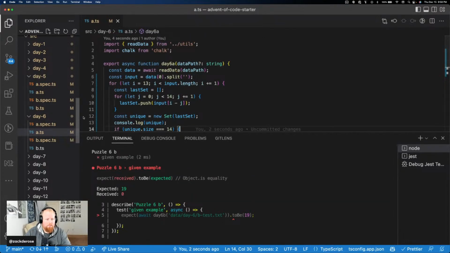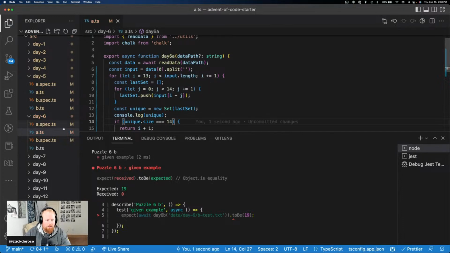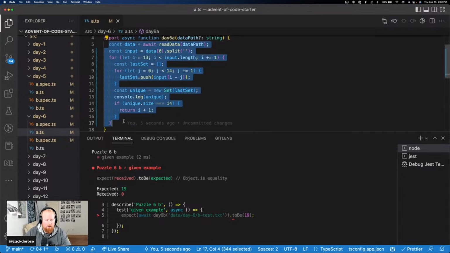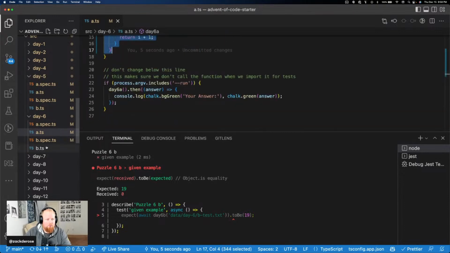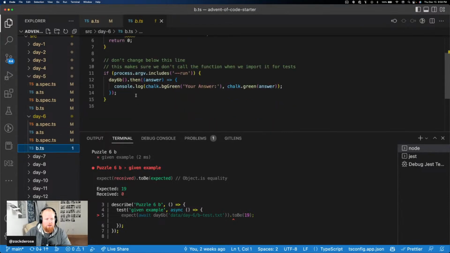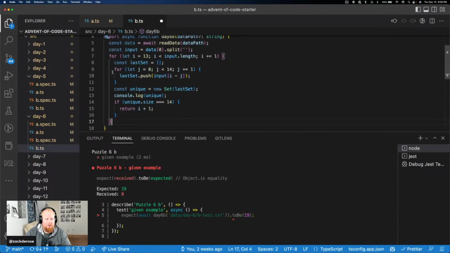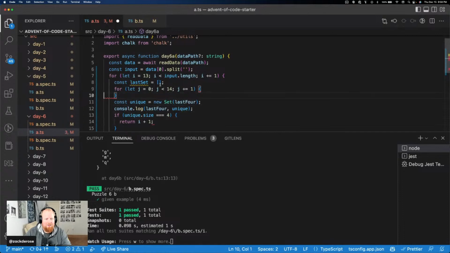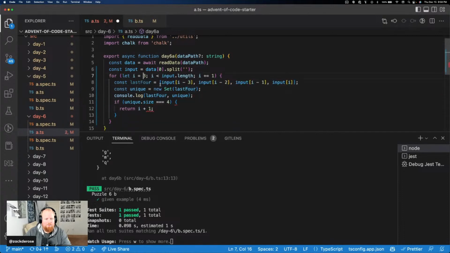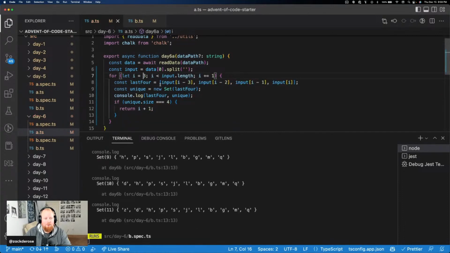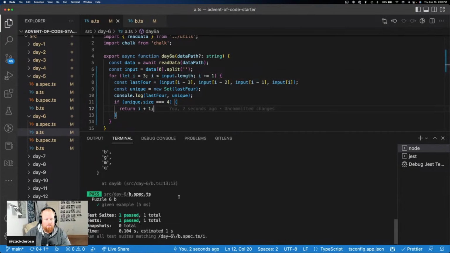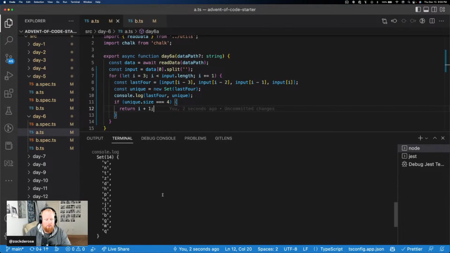Oh, I'm still in day 1A. Copy all that and just drop it into day B. Then I'll undo it. Undo. There you go. All right. Got the right answer in my test.